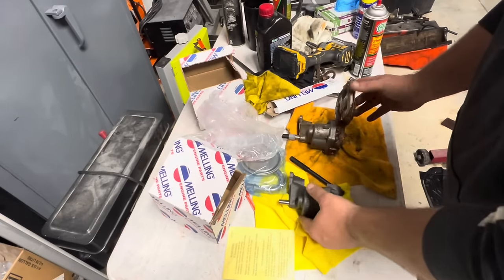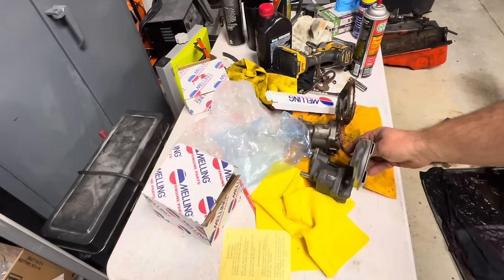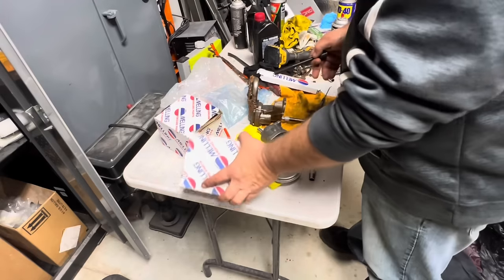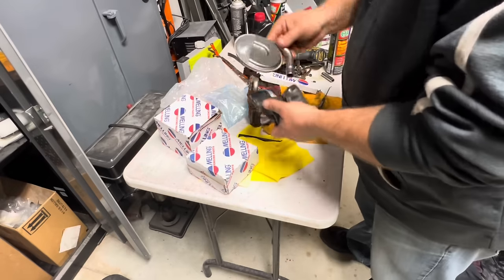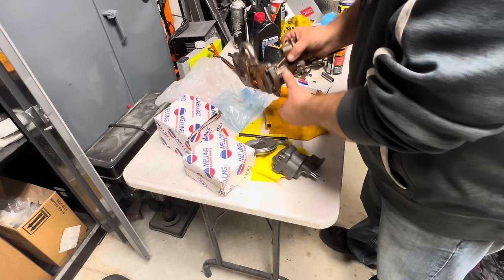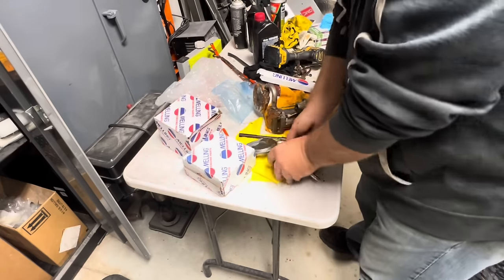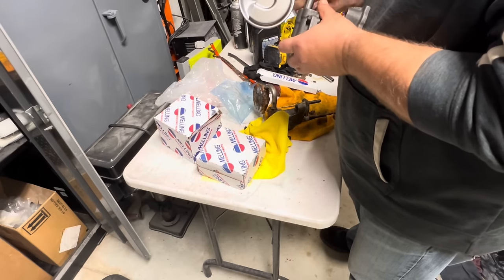Now we need to get our pickup screen. And this thing is not working out either. I don't know what the story is. So this whole deal just isn't making sense to me. This thing just sits there. Like, it just falls right off. And this, I mean, what is that? When I look at this one, it still has that rib on the outside of it. It's hard to tell, but it's not like that rib is pounding into the side of the oil pump. So I don't really want to tap that in. And it'd be wrong.